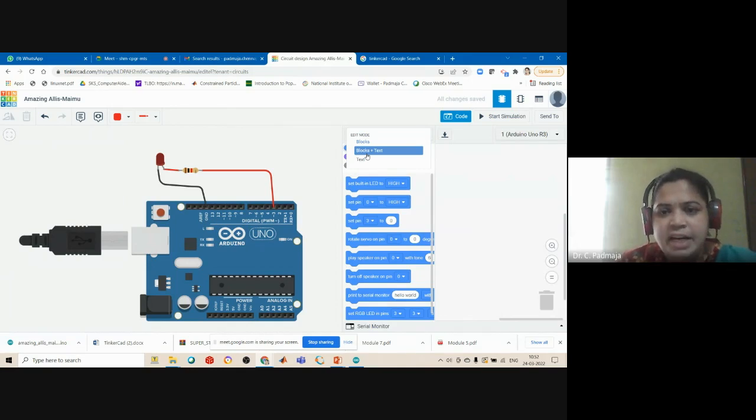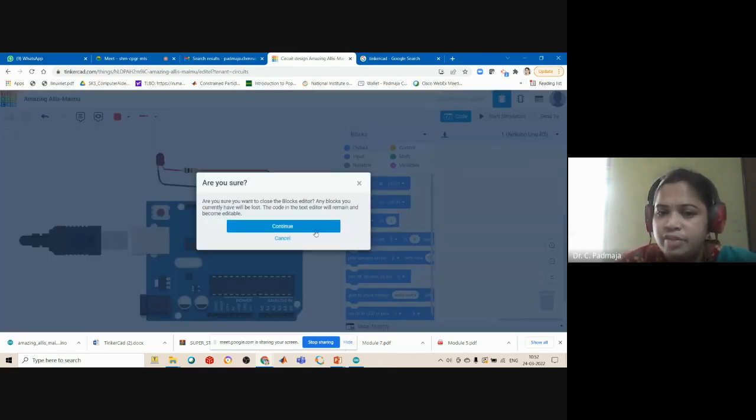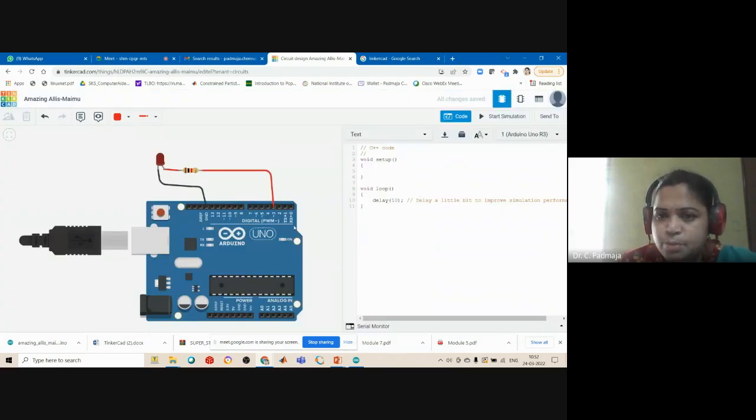If I have an idea to write the corresponding code for any sensor, sensor interfacing or whatever it is, then I can use blocks plus text or completely text. I can even write the code completely in text, and this will appear. I can write it if I know the inbuilt functions. So pinMode, so that particular third pin is set as output.